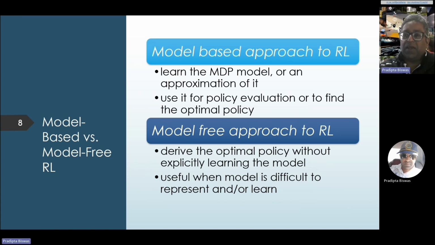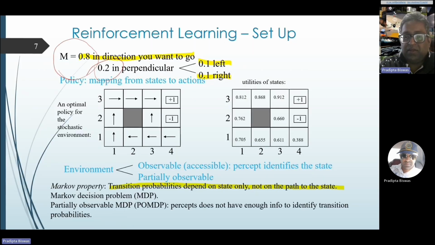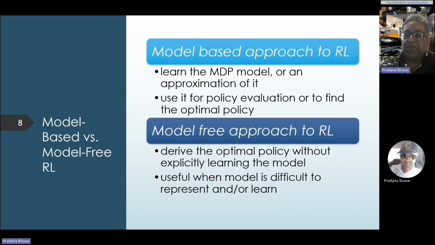One is the model-based approach, and now I think it's obvious to you that we will try to learn the MDP model here, like the state transition probability matrix, and then we will use the policy evaluation to find the optimal policy. And we will learn 2 algorithms, which try to do that in slightly different ways. But then it may happen that the state space is very big, or I do not know the full state space, and then it may not be worthy to know the model for the full state space. I can learn it where we belong to.